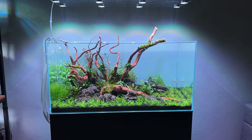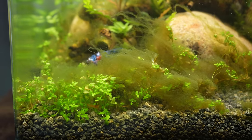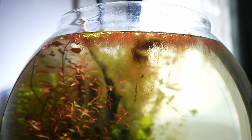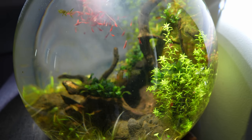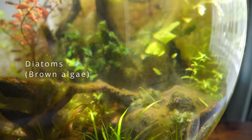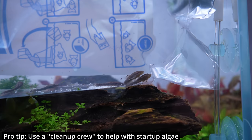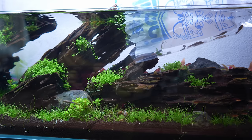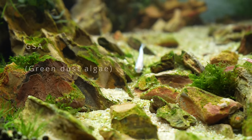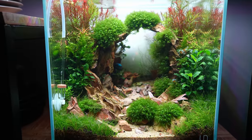Now this is very important: in the first few weeks of a new setup it is very normal to get algae. The first type you'll get is diatoms — a type of brown algae — which usually appears after about 2 weeks and covers almost every surface. The good news is it will go away by itself, and algae eaters like otocinclus love to eat diatoms, so once your tank is cycled you can add them to take care of it. Another type you'll get in early stages is green dust algae and green spot algae — also normal, caused by excess nutrients. It will sort itself out once your plant mass increases and the aqua soil stops releasing a large amount of nutrients into the water column.